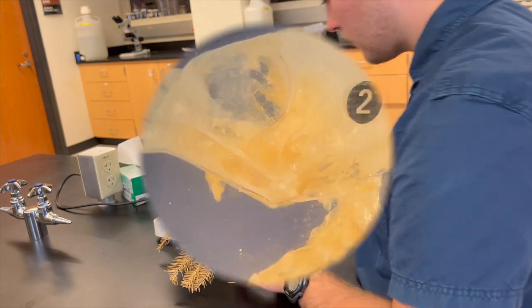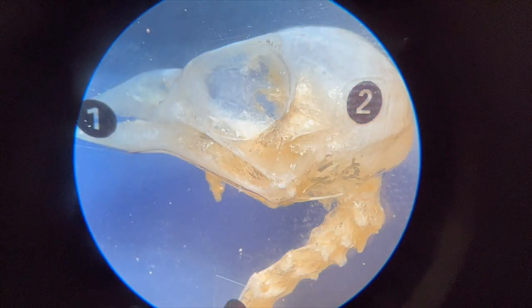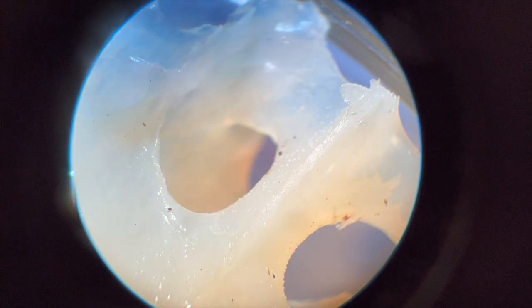When looking at a specimen through the lenses, there are two light sources that can be used for different purposes. The first is called epi-illumination, which allows you to light the sample from above. This is used for more surface level inspection of a specimen. The other is called trans-illumination, and that allows light to pass through a sample. This is helpful if you're looking for any structures within a translucent sample. Both of these lights can be turned on at the same time, but you should only use these two lights individually if you want the best results, as this prevents the two light sources from interfering with each other.